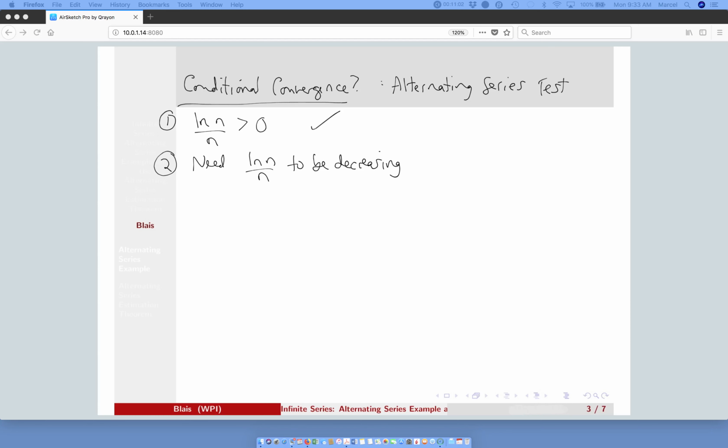But we can show that, and the way we can show that is to borrow from Calc 1. So let's look at f of x equals natural log of x over x. If we can show that this is a decreasing function, then the terms in the series are decreasing, because they're along for the ride. To show it's a decreasing function, we of course need to take its derivative. So let's recall we would want our quotient rule. Denominator, x, times the derivative of the numerator, 1 over x, minus the numerator, natural log of x, times the derivative of the denominator, 1, all over the denominator squared. Or 1 minus natural log of x over x squared.